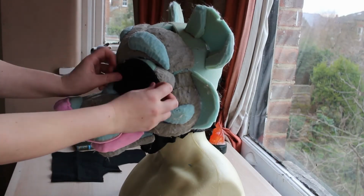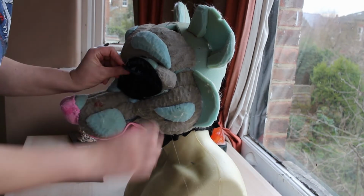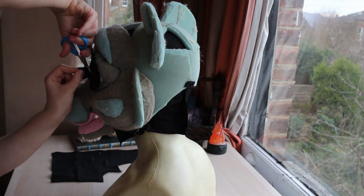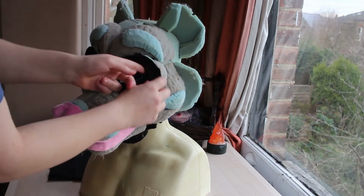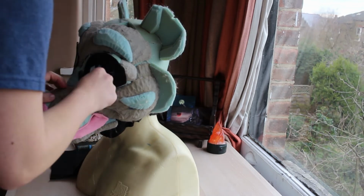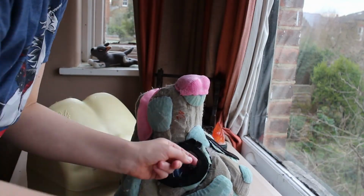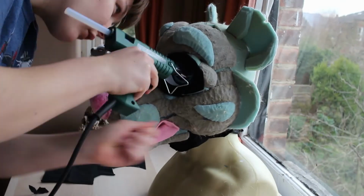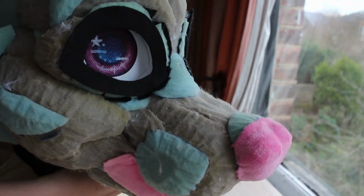Now, one of the things I didn't do, but then later came back and did, was put on a little bit of felt over the top of the craft foam. Now you don't have to do this, but I think it gives it a nicer finish and stops the foam from ever getting scratched, because the craft foam can scratch. It's the same in reverse of sticking down the lining. You cut a hole and then slowly fold the little bits over and tuck it in and glue them down to just line that outside. And I think it just gives it a bit of a nicer finish.